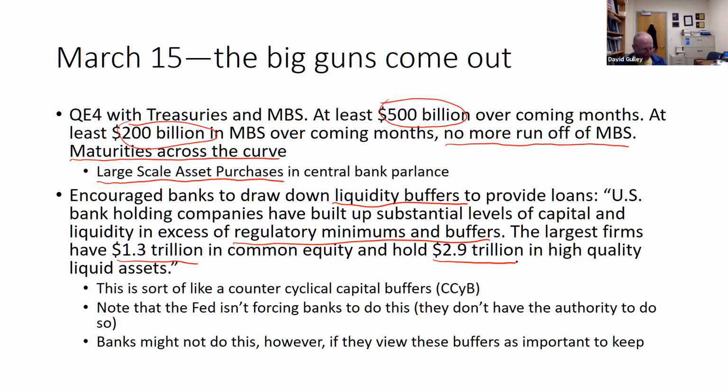The interesting thing here is that what the Fed is trying to do is create what's called a counter-cyclical capital buffer. The idea is that when times are good, banks build up their liquid and safe assets, and then when times go bad, these are released to allow banks a cushion to maintain or even increase lending. So they're trying to stabilize liquidity over the business cycle rather than acting in a pro-cyclical fashion, which has historically been the case.